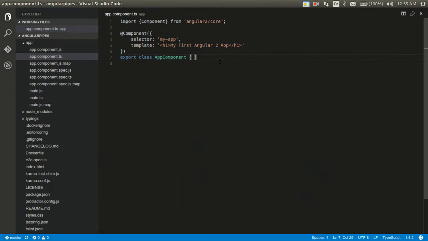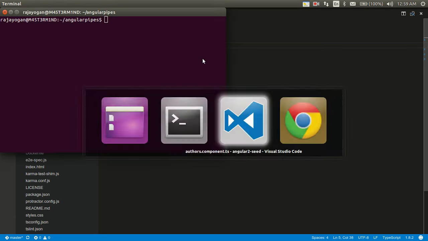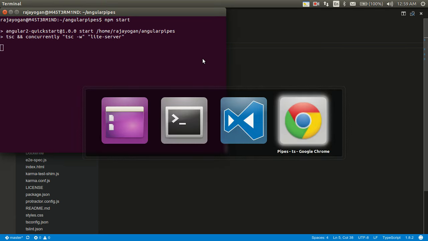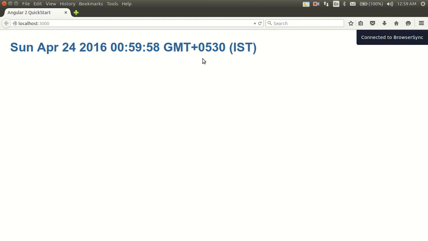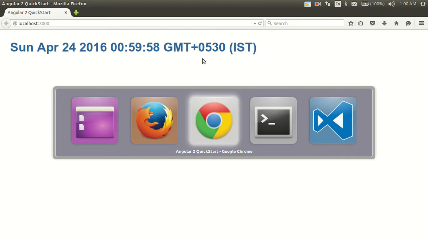First of all, I have just cloned the quick start application and then I have opened it in my VS Code editor. We'll start with a simple date and see how to format this. So I'm just creating a date, nothing new about this. And then here I am just displaying it. I'll remove this so that I can write it across multiple lines. Now I'll run this. The date gets displayed, right? There's nothing fancy about this.